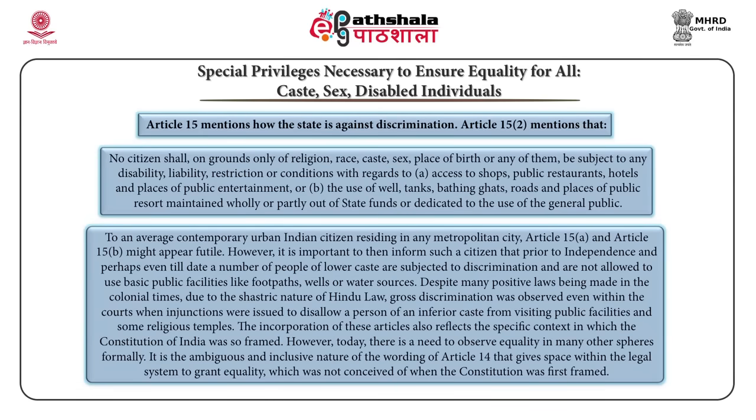The incorporation of these articles also reflects the specific context in which the Constitution of India was framed. However, today there's a need to observe equality in many other spheres formally. It is the ambiguous and inclusive nature of the wording of Article 14 that gives us so much space within the legal system to grant the kinds of equality that weren't even conceived of in the time of the drafting of the Constitution. You can think, for example, of the equality for the third gender.